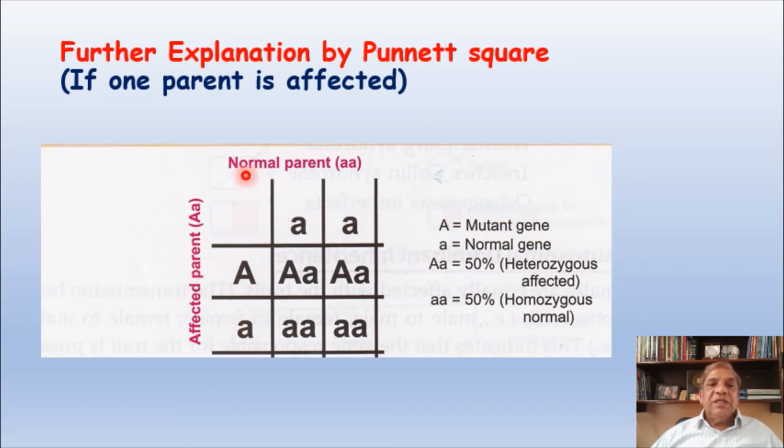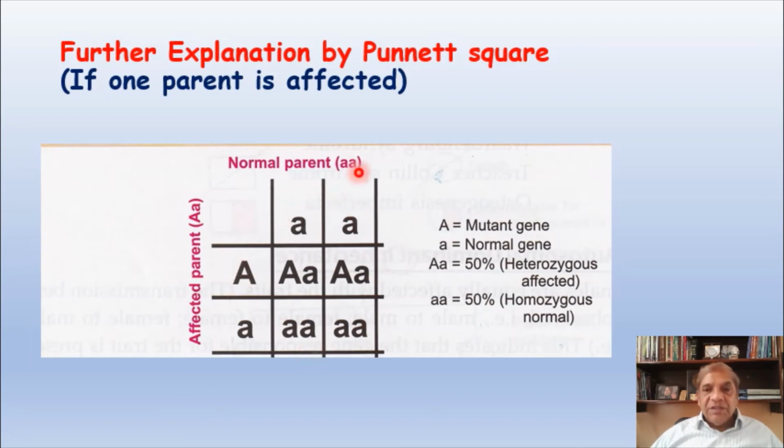So this is a normal parent, and this AA, small a, means normal genes are there on both chromosomes. So all his gametes, if it is male, all the sperm will be normal. And if he marries an affected female, who is, say, dominant, only one gene is affected here, capital letter A, showing that one gene is affected. And this is the normal gene on the other chromosome. But it is expressed because it is dominant.